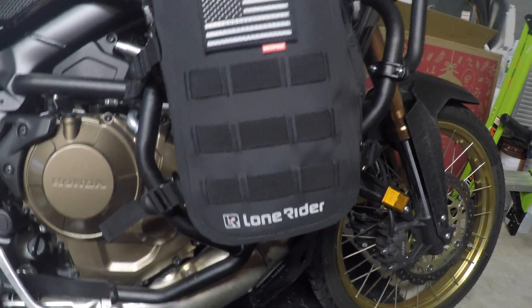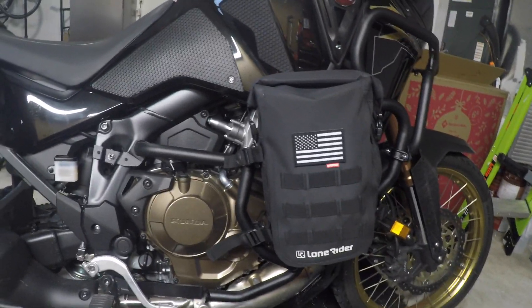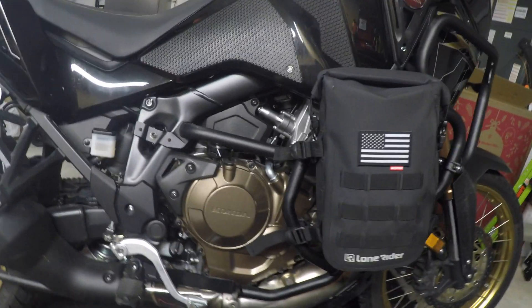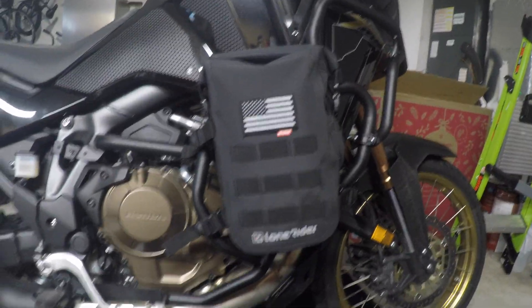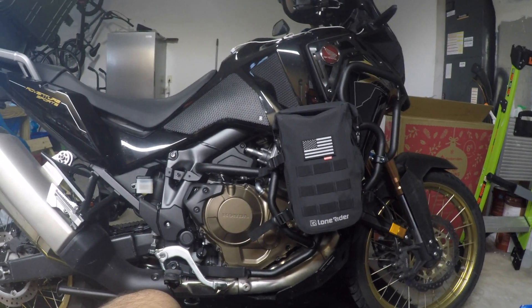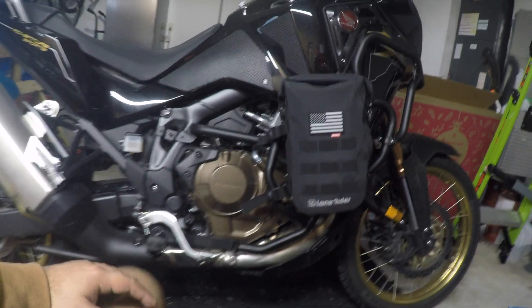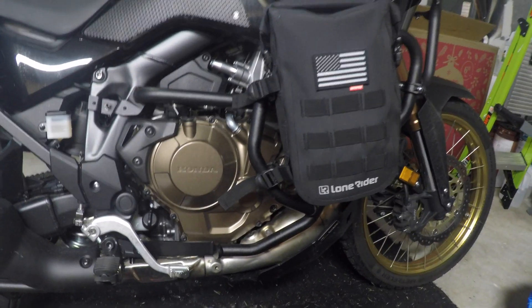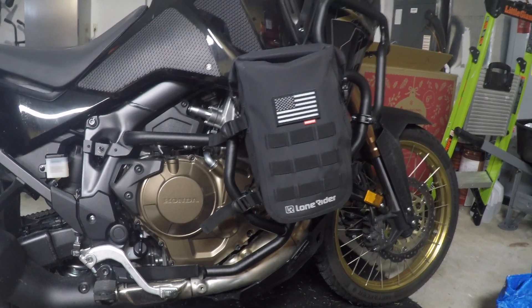I did install a little flag on this one, and I have a flag on the other one as well which I'm going to install in a little bit. I just wanted to see how this one looks and get an overall sense of it. I'll get an overall performance assessment tomorrow when I get to go on the bike. But the look of it — honestly it looks pretty good. It does not look bad whatsoever on the bike. I can't wait to get rid of that big old whale tail in the back. Thank you very much — I'll let you know how it rides. Hope you all have an excellent day.